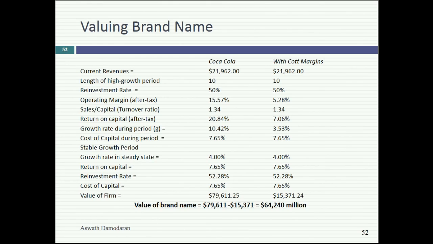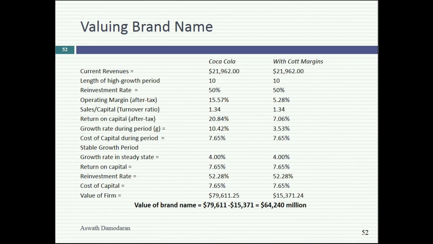So I gave him this example, and he wasn't impressed. He said, "I don't believe you." And I got really lucky, and I was a little prepared for this. I knew this was coming. I found a company called COTT, C-O-T-T. It's a Canadian company that produces only generic stuff. It sells as many cans of generic soda as Coca-Cola does. You say, "I've never heard of them." That's because they sell their soda to supermarkets, and they can put their own names on it. Like if you go into Pathmark or ShopRite, they have the generic sodas. Basically, COTT sells them the stuff. They're a generic manufacturer. You can put your name on it if you want.